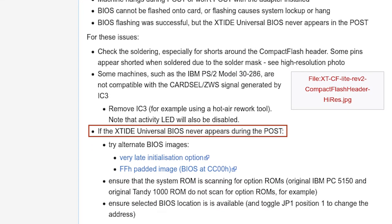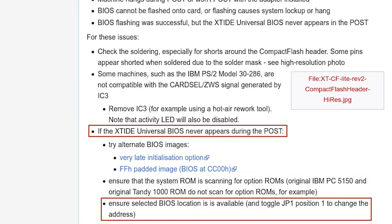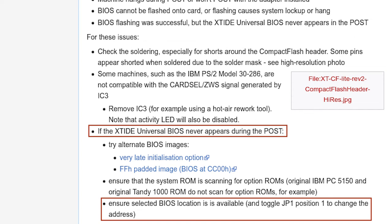The third cause is a catch-all. I don't know that this computer scans for option ROMs, but it probably does. I also don't know if the default ROM address location of C800 is available. The motherboard does have a second ROM chip, and it could be an option ROM or the CGA character ROM used by the video controller. I did try D800, the other supported ROM base address on this card, with no success, but I just opted not to show that step in this video.